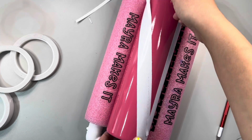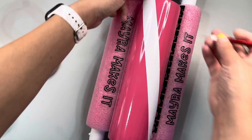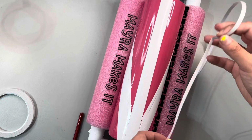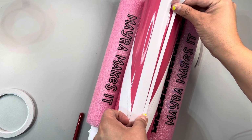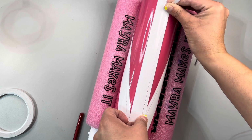And you can add as many sizes as you want. You can alternate the pattern as much as you want. This is just me giving you an example of one design, but you guys really could take this and kind of run with it.